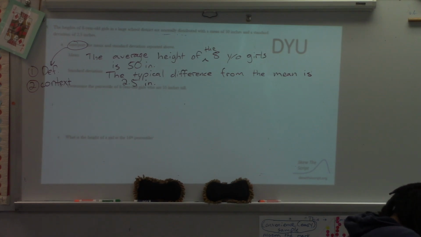The beauty of real world is it's real world. We can't ignore it. We've got to talk about it. That's how you interpret every time. It's going to be different context, it's going to be different numbers, but it's pretty formulaic. The average height, the typical difference from the mean. You got all that down, Mason? You got it all down so you can knock it out of the park tomorrow?